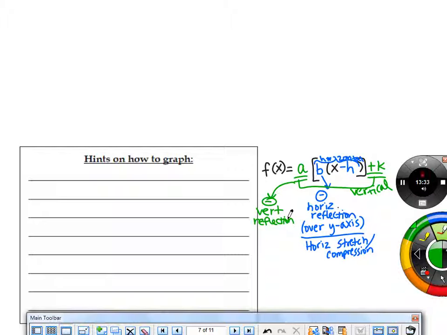If I'm doing a vertical reflection, which axis is acting like my mirror? Which thing am I flipping my stuff over? Yeah, the x-axis, right? A little bit crazy, I know. I'm pointing that out because sometimes they won't tell you it's a vertical reflection. They'll say it reflects over the x-axis, and I want you to remember that means they're still doing a vertical movement. They're flipping it from up to down. Okay? The other thing that A is going to control is vertical stretches and compressions.